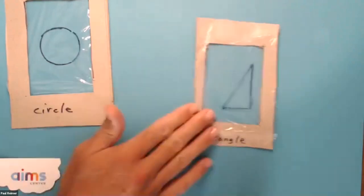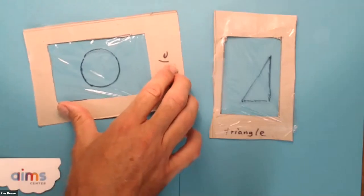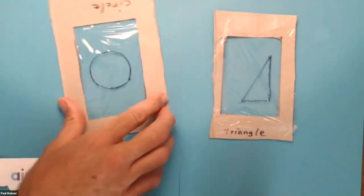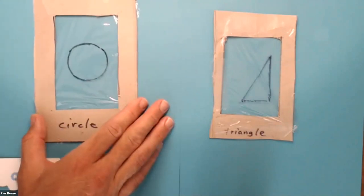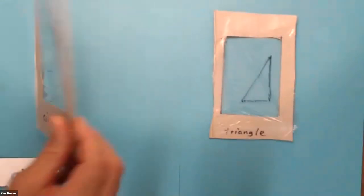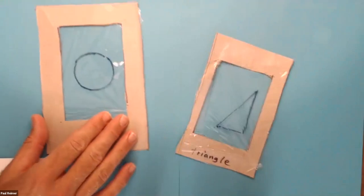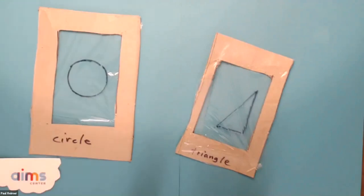Where I thought the circle is a very interesting shape. As you turn the circle, it stays like a circle. It doesn't change shape. And even when you flip it over, it's still a circle as well. So this shape has a lot of properties of symmetry, which I think is a very interesting spatial reasoning concept that we could talk a little bit more about. It's an opportunity for kids to learn about which shapes look the same when you flip them over, which shapes look the same as you rotate them, and those kinds of conversations too.